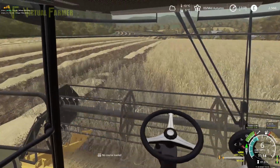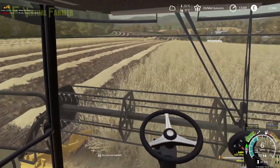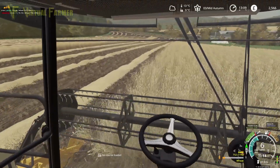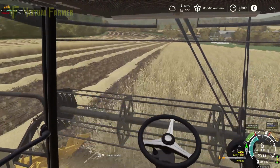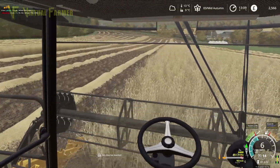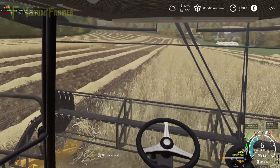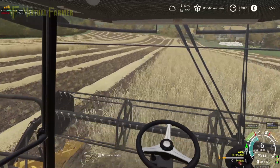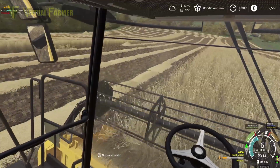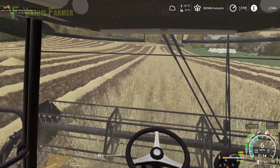So as I said, we're on our fourth trailer at the moment, which is just brilliant. That would be 56,000 litres of wheat off here when this trailer's full. And it is a case of when this trailer's full as opposed to if this trailer gets full. There is more than enough wheat left on this field to do that. Really, really is. So I want to get that full, and we'll see where we are at that.